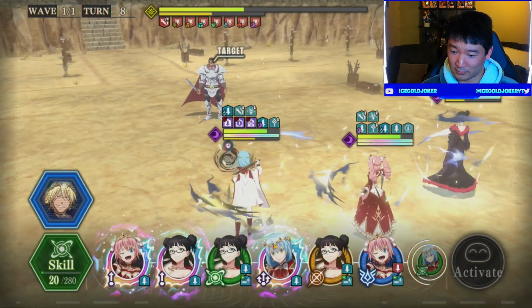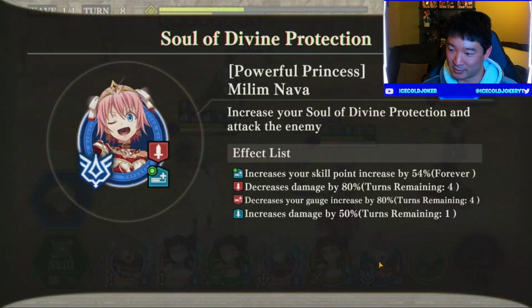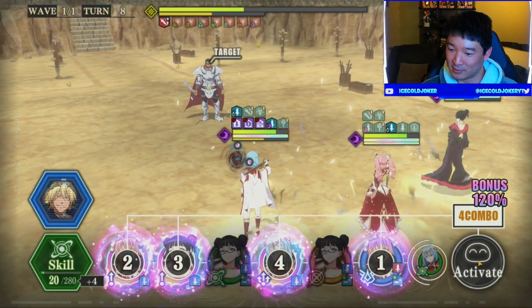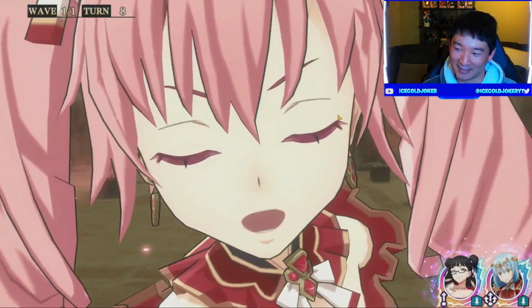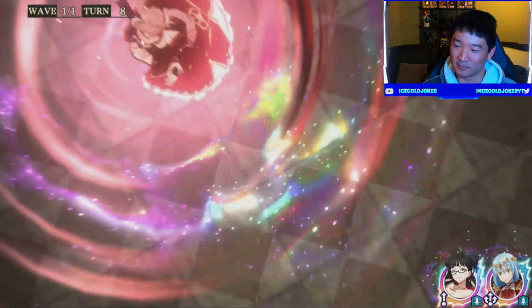Oh, that's unfortunate that this is a blue. So what is this, 80%? So, I mean, you can just imagine what this orb would normally do, and then we'll send this. So, her orb does 39k, so add another 80% to that. And then Milim on her alt. We'll watch this.